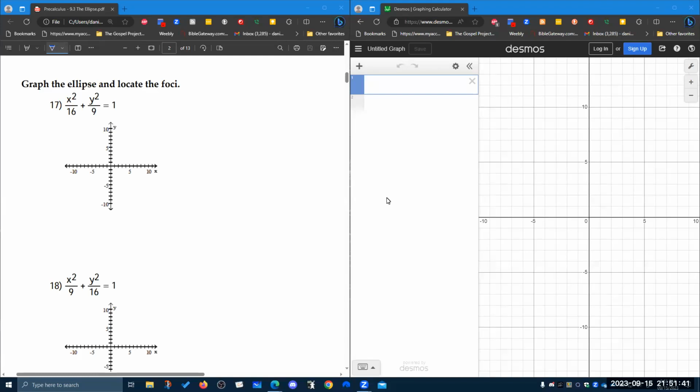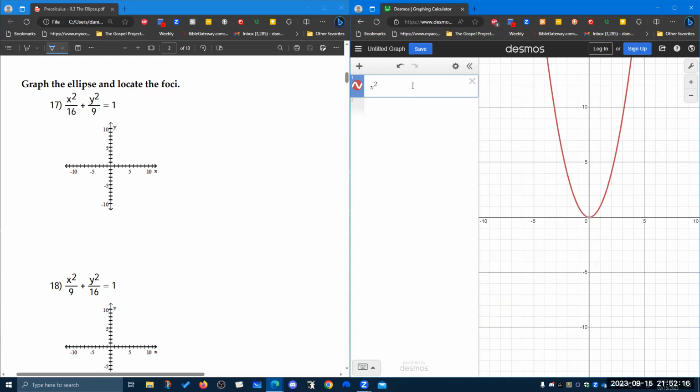In this video, we're going to graph some ellipses. And the reason that I'm not using the TI-84 calculator for this is that we cannot graph them in function mode since y is not a function of x. It wouldn't pass the vertical line test. We'd have to know how to graph in parametric or polar mode on the calculator to be able to graph ellipses. And since we haven't done that yet, I'm going to use the Desmos graphing calculator, which will be able to do this graphing for me.